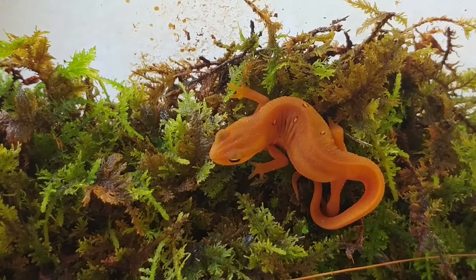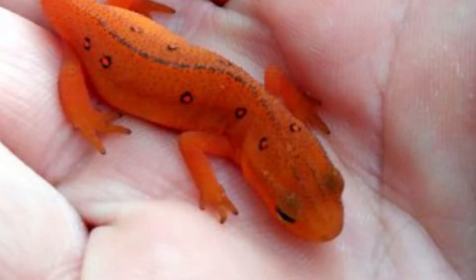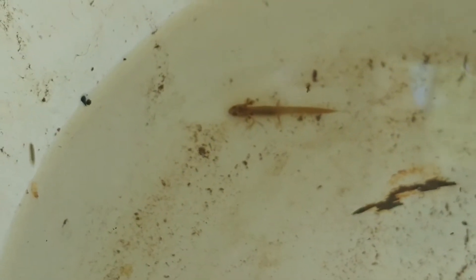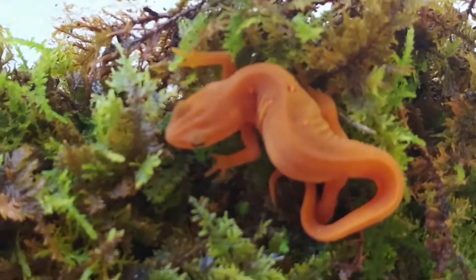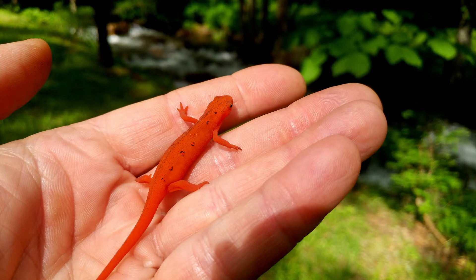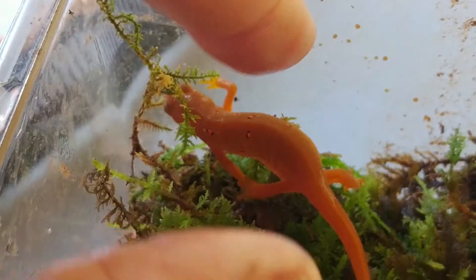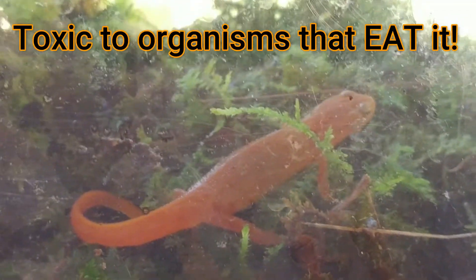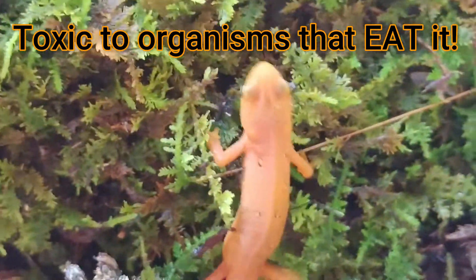These guys really stand out on the background. This is the most toxic of the life stages, and I did a video about the toxicity and about aposematic coloration — you should go check that out. After they leave the pond from the larval stage that's gilled, they emerge on land having lost the gills and having lost that flatness to their tail. Their skin is very non-porous and almost dry — I wet my hand a little bit to hold them, which is always good practice with newts. They're just really endearing little guys to have around. That's the Eft stage of the Red Spotted Newt, or the Eastern Newt — it's the most toxic stage.